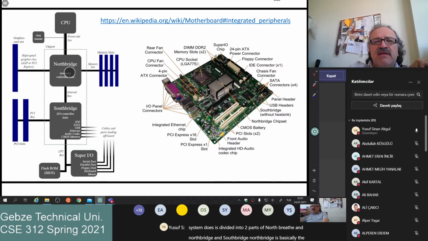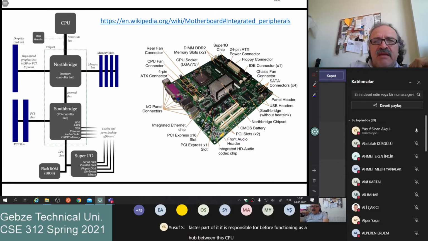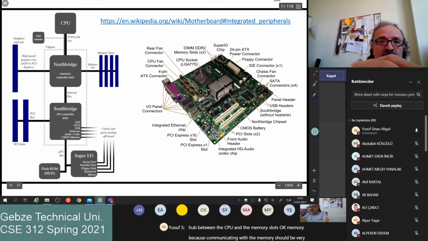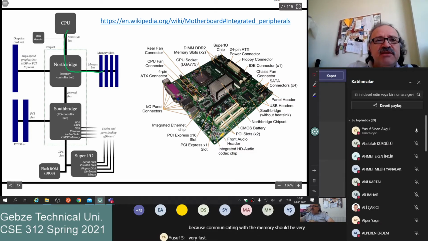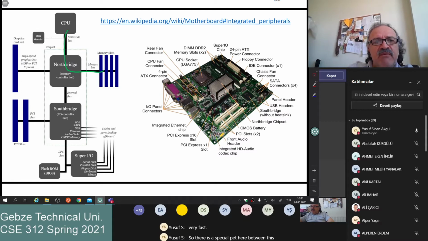It functions as a hub between the CPU and the memory slots, because communicating with the memory should be very, very fast. So there is a special path between the CPU and the memory, and it goes through this north bridge.